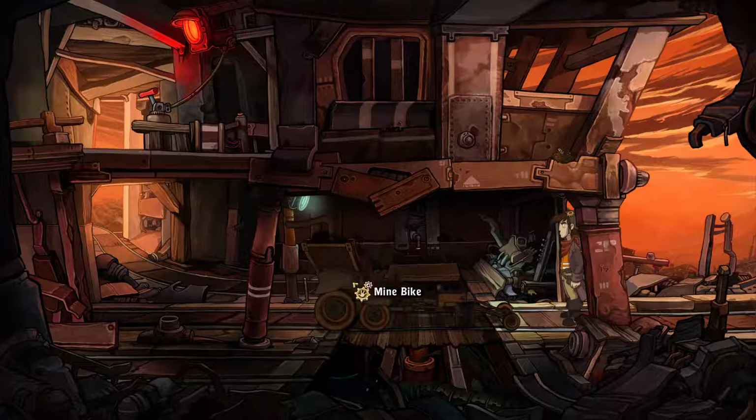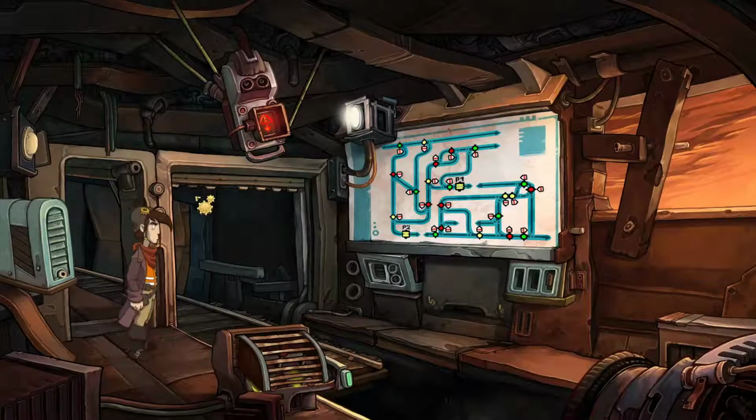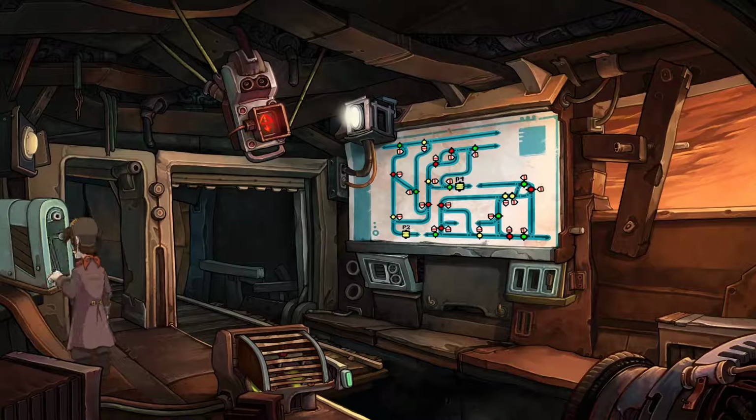Which means if we go back on. No, actually, wait, before we do that, let's go up here. Let's turn the lever again. Let's go to the control center. Let's use our key. Yes, we have a wrench. Hex key for hex nuts, the nerd amongst tools. Oh, Rufus is very nerdy.